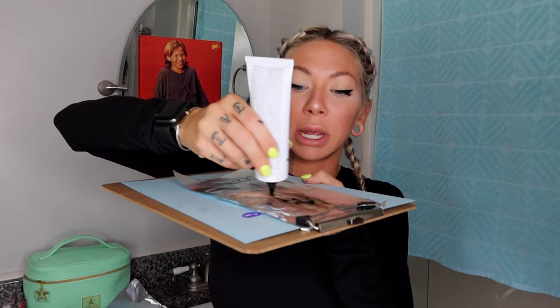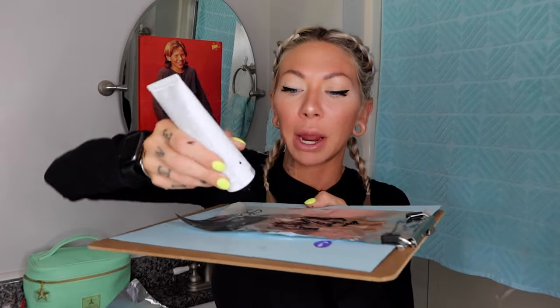So the semi-permanent I picked up from Sally's is Color Brilliance, Color Ion, Blackest Black, or One. Looks like this. Oh! And mine is already leaking. Perfect. As always, with any type of hair color, you always wanna open it up and read the manufacturer's directions, instructions, because they're all different. Okay, gloves, we've got invisible gloves, towel dried hair, 10 to 25 minutes. Perfect. You take this out of the tube and you can apply it directly on the hair. No need for developers. And again, most semi-permanent colors do go on damp hair.